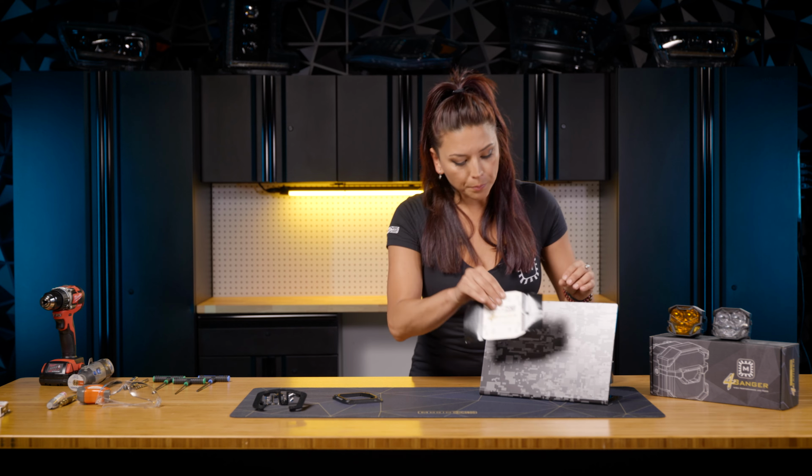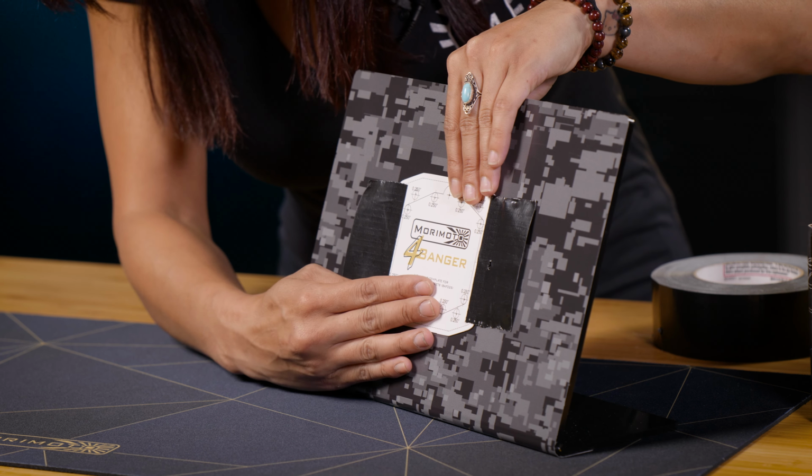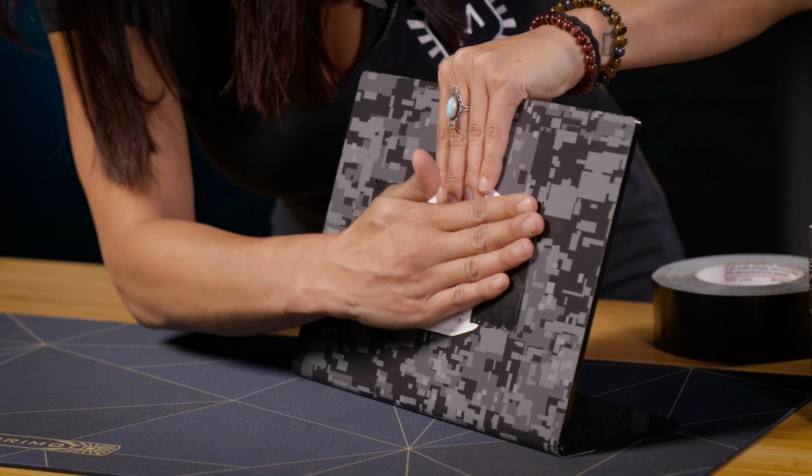So go ahead and just take that template and place it wherever you were wanting to place it on your bumper or wherever you're wanting to install the unit. Just make sure it's nice and tight and flat.